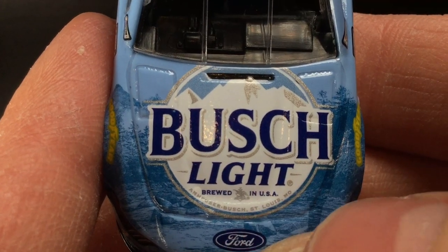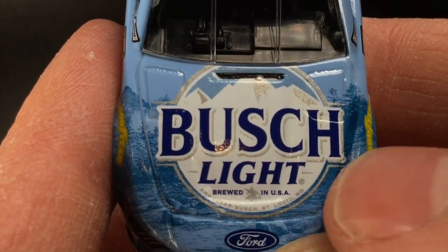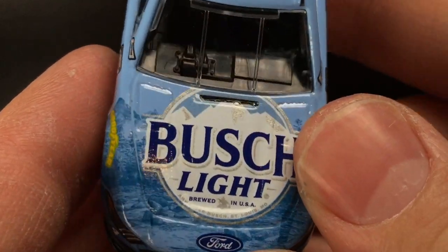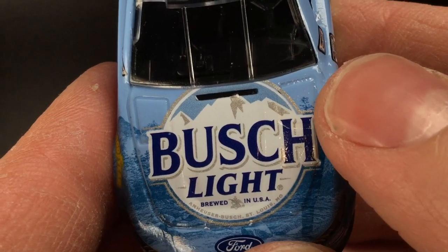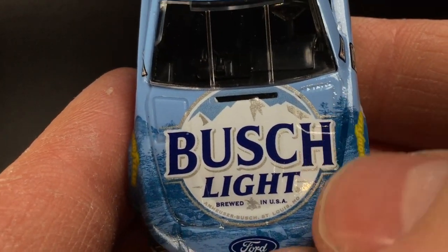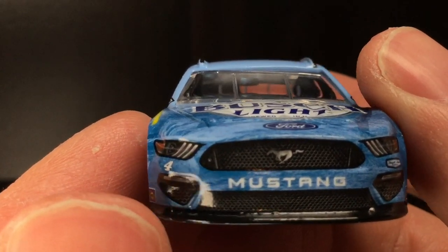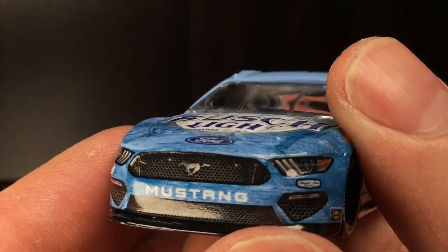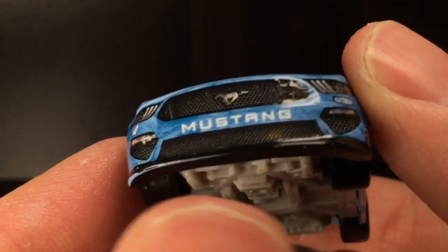Got Busch Light brewed in the USA. Anheuser-Busch, St. Louis, Missouri. You got Ford here. Just look at the nose here. Just so much detail, man. Unbelievable amount of detail, but you do see a double decal overlap here, unfortunately. I gotta say, man, the nose on this one looks pretty sharp. Sure, the headlights are a little bit lower than I'd like, but that looks pretty good, man. That looks pretty freaking good.